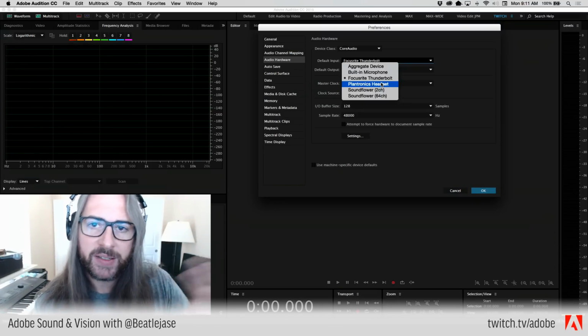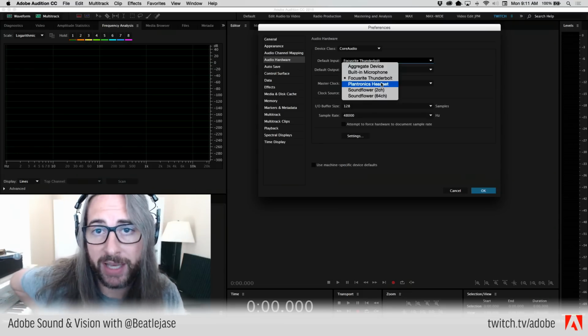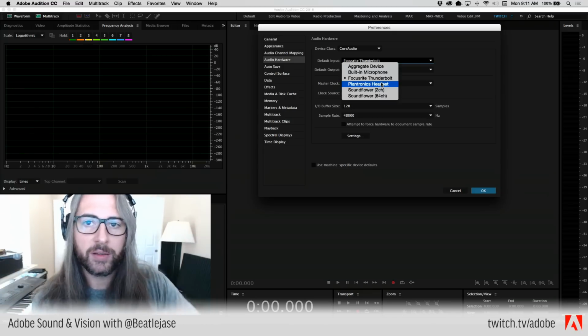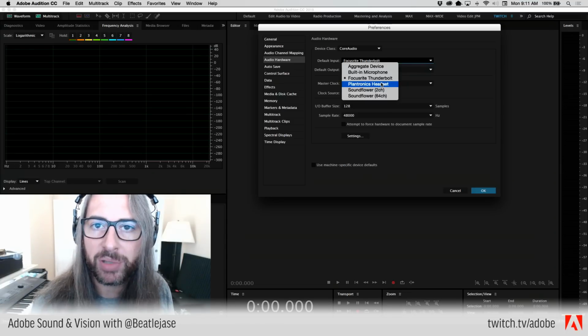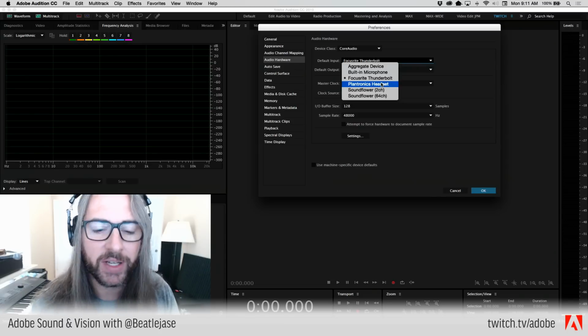So the Plantronics represents a standard USB. Now on the Mac side, your USB microphone will likely show up with an actual name, whether it's the Samson U1 or the Snowball or whatever, Plantronics shows up. These are standard plug and play devices. They don't require any additional driver. They don't have any mixer of any kind.